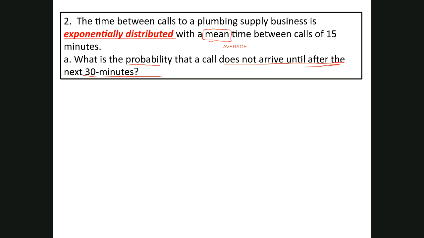So that means, again, if we were to look at a timeline, then on average, if you took the time between calls, and this is time 1, and we get a call here, we get another call here, and we measure the time between calls here, we get another call here. This is call number 3, and then we get another call way out here. And this was time 1, this was time 2, this was time 3, this was time 4. If we averaged up all of those, on average, the time would be 15 minutes. But that doesn't tell you about the rate, and we're interested in the rate.